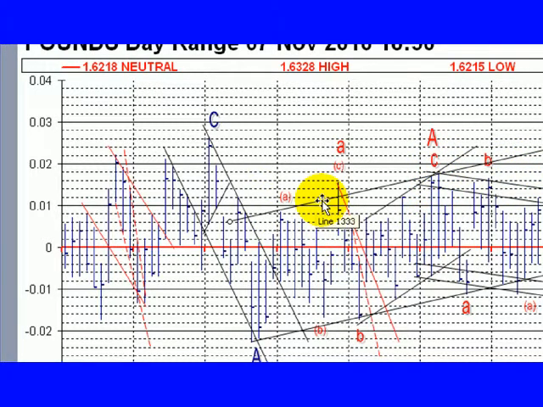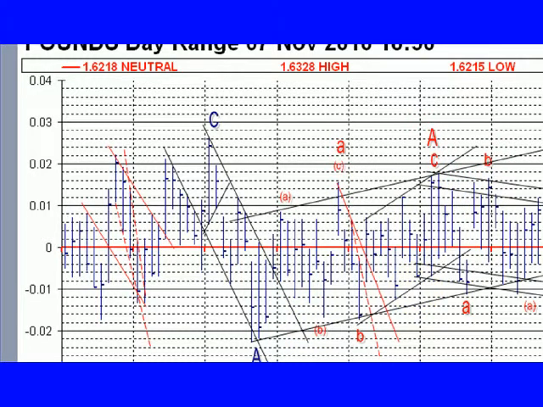And what you also do when you have the second peak is you add an extra line for a channel line, because we get channels. As you can see, it only went in there the once, and we only drew that channel line once it had done that, but it could have poked into it again up here and it would become a firm resistance area. We'll just get that because it's less busy.